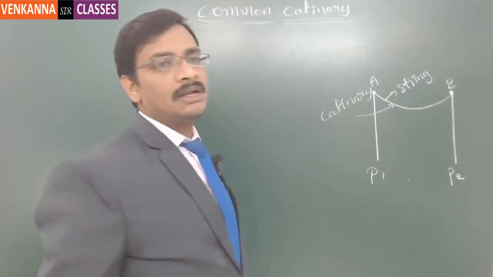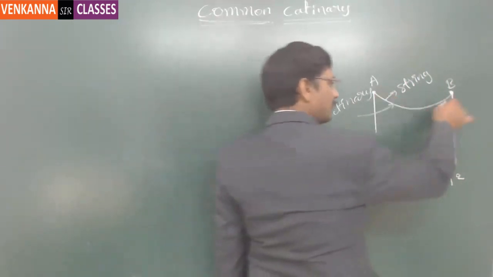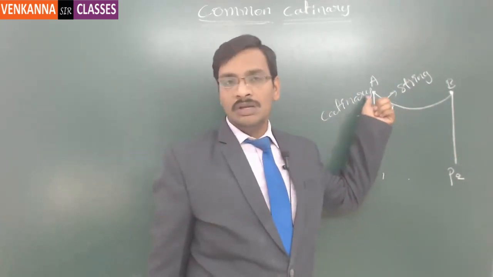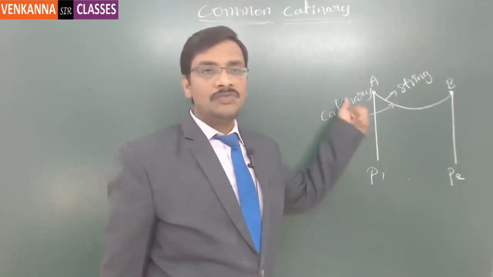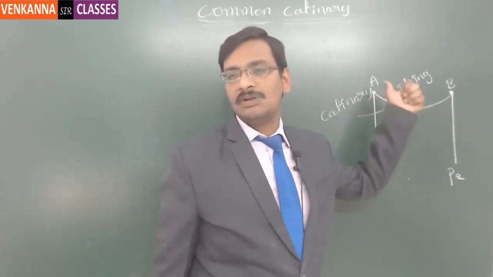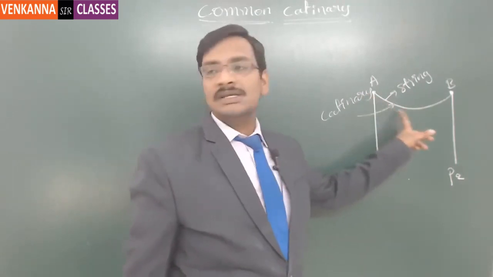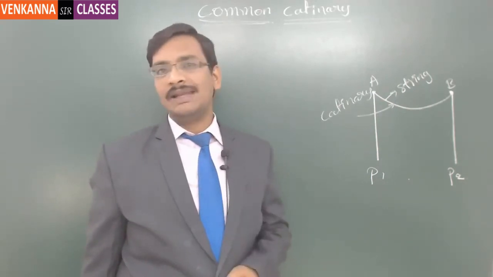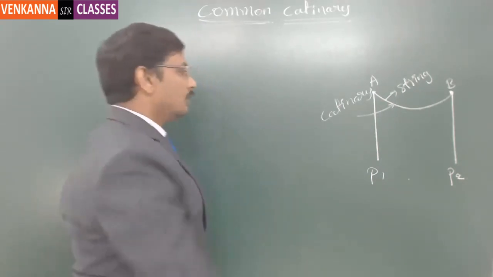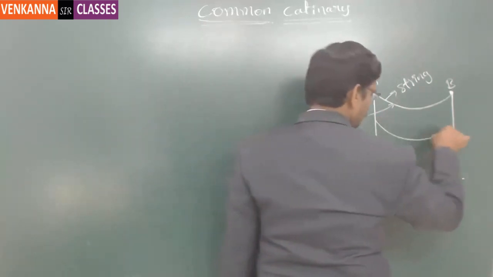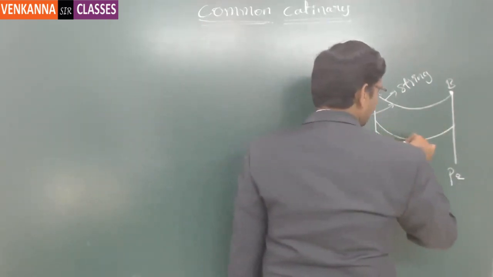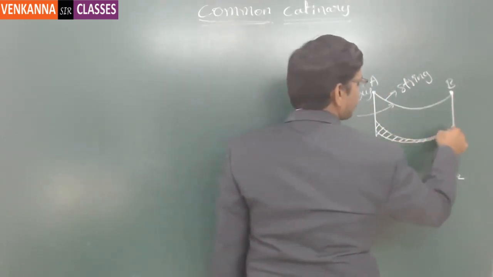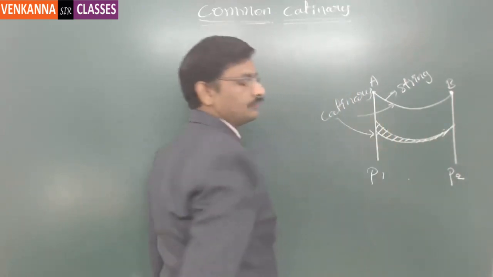Now, what does a common catenary mean? For this particular string tied up in between, we are not talking about the weight of the string or the distribution of the mass along it. Suppose the string has a different mass at different lengths, then it cannot be called a common catenary. It has to be called just a catenary. The difference between the two is, suppose there is a string like this. This is just a catenary.